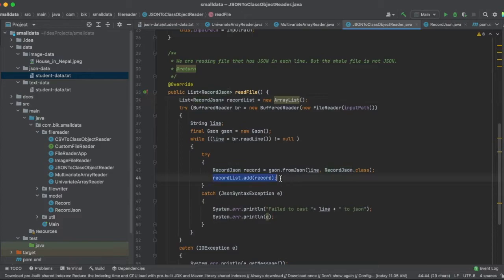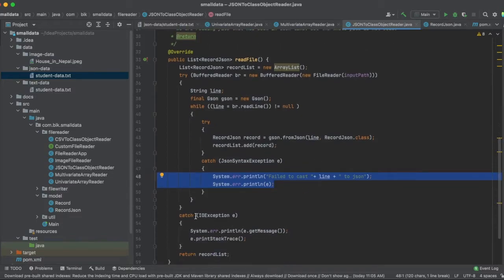If anything happens, if this line is not parsable and there's some error, a syntactical error or any kind of error with that, then it will throw this JsonSyntaxException, which we're catching here. I'm just printing here, but it might be different in your case. You might want to report it. You might want to log to a database or whatever you need to do. This could be a catastrophic error for you. If you're reading a file from a client, you might want to let the client know that the file they're sending us is not in a correct JSON format, or like I said, it could be many things. And then at the end, this exception is for this try.